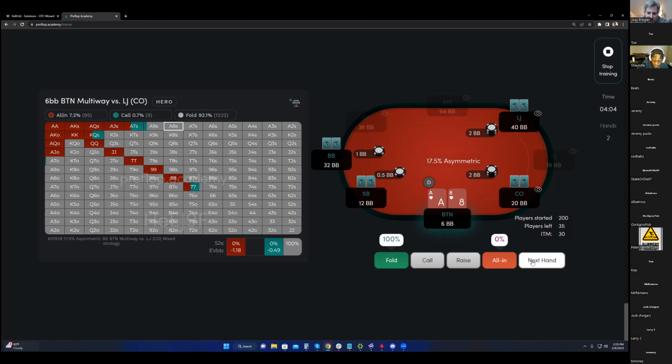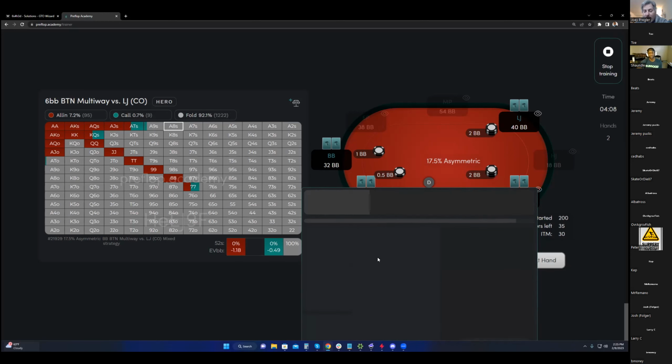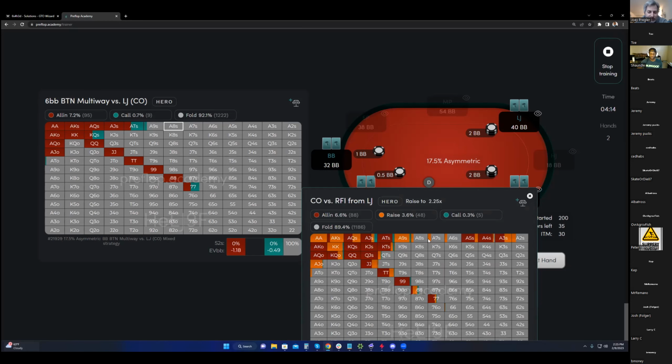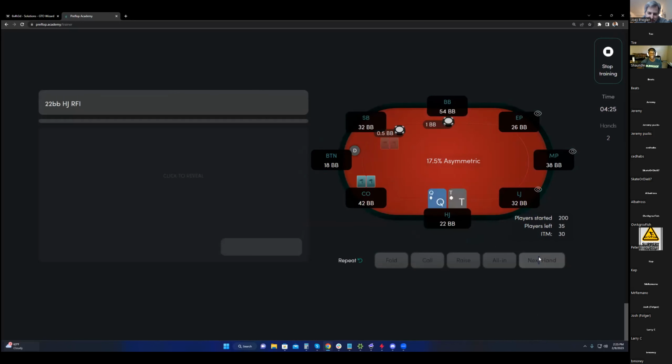You gotta think about the cutoff range too. He isn't getting involved with, you know, shit. You're going to be dominant here a lot. And there's a chance the cutoff could go broke this hand and you improve your position. That's a good point. Well, their calling range is literally ace jack and ace 10. Maybe a little bit of 8 to 9. So this flatting range is big and small.